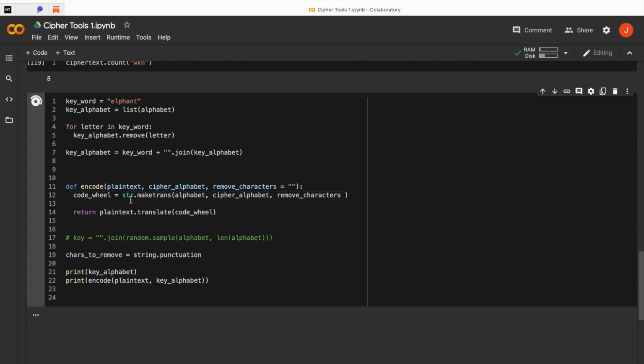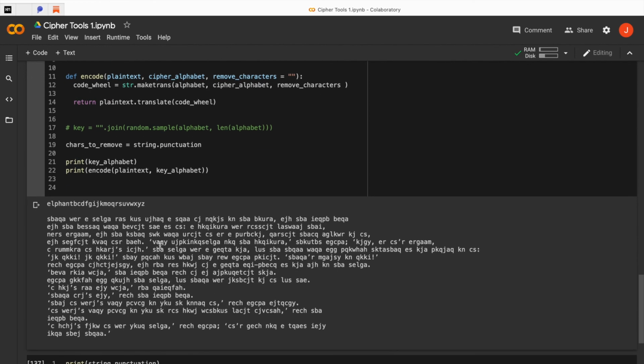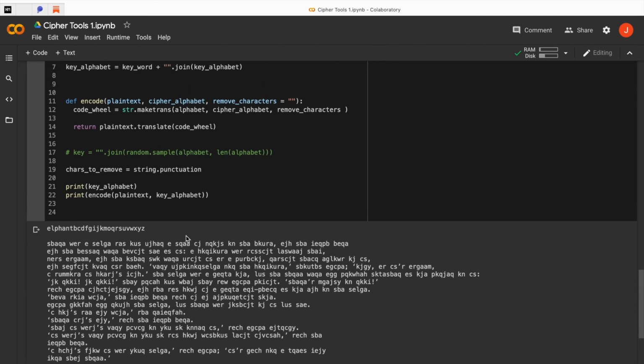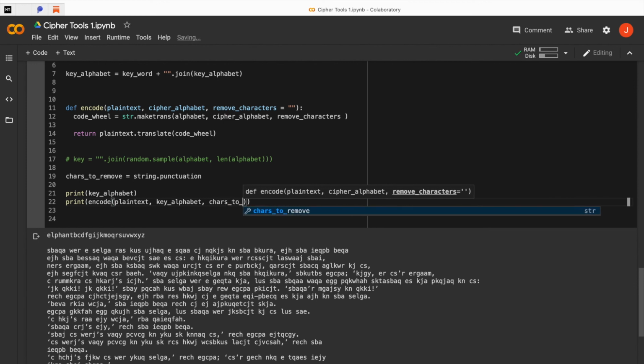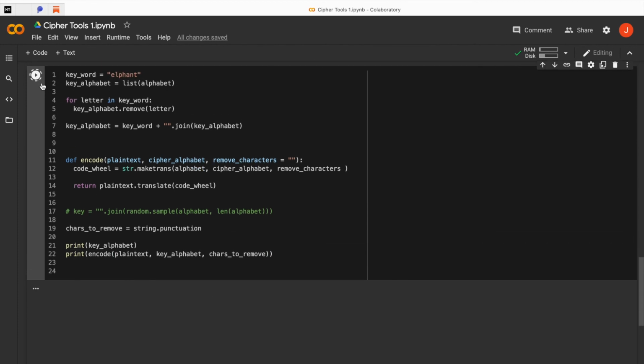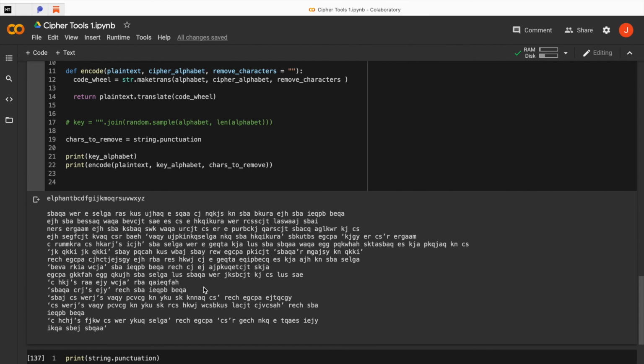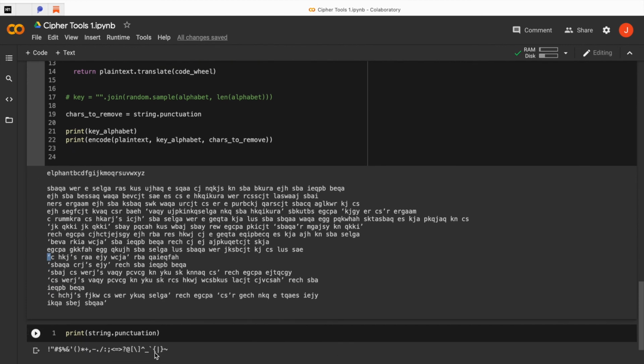Let's run that. And you see here, it doesn't actually seem to have removed anything. Did that do anything? It's because I didn't actually call it. So I need to include that there. There we go, chars to remove. And let's run that. Yes, it's removed some of them. It's also left behind a few. For some reason, these symbols are not included there, although they look very similar, but they're not in there. Okay, so I'm just going to copy and paste those and put those in.